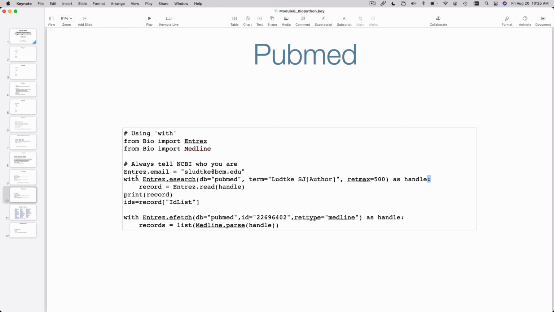A common problem that you find when people write code is they'll write code that opens a connection, and then there's some error that it catches in the middle. And when it catches the error, they forget to close it, and then they leave the loop, and the connection stays open forever or something like that. If you use with, then as soon as you leave the loop, whether it's because of an error or because it naturally exited, it'll automatically get rid of that remote connection. So with is actually a really good thing to use when you're using some of these resources. You don't have to, you can always close it manually, that's fine, but it's a good convenience function.